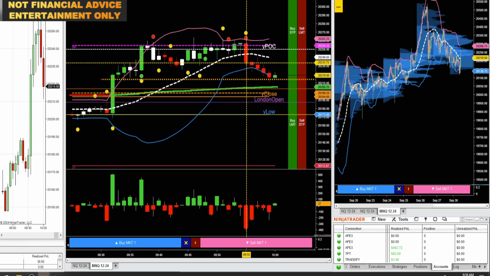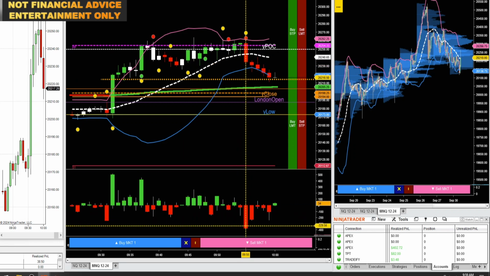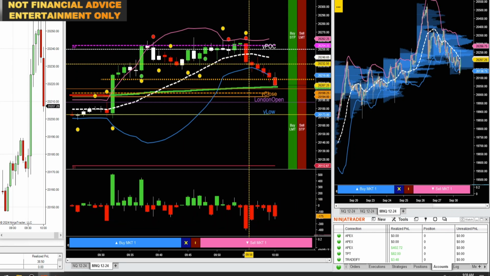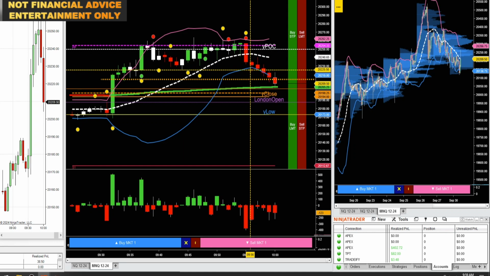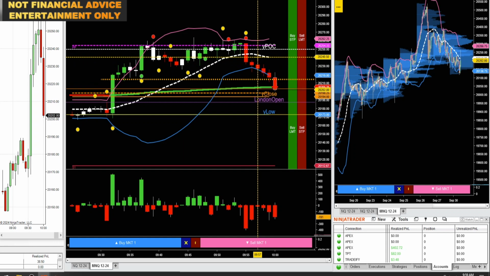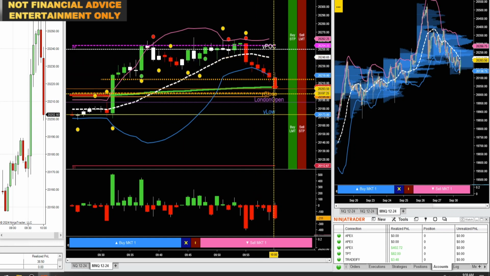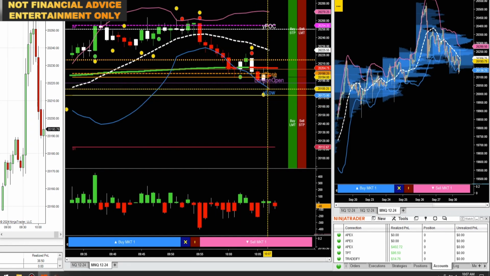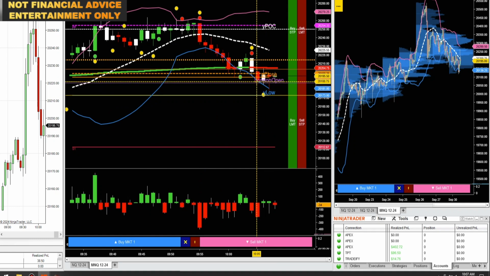The most recent short I got into was this candle, breaking below the 20 with a nice big juicy red candle, tons of delta. I was looking for it to test the lower Bollinger Band. It did. We bounced back up to the 20 and have continued our descent. Just got into a little scalp long.